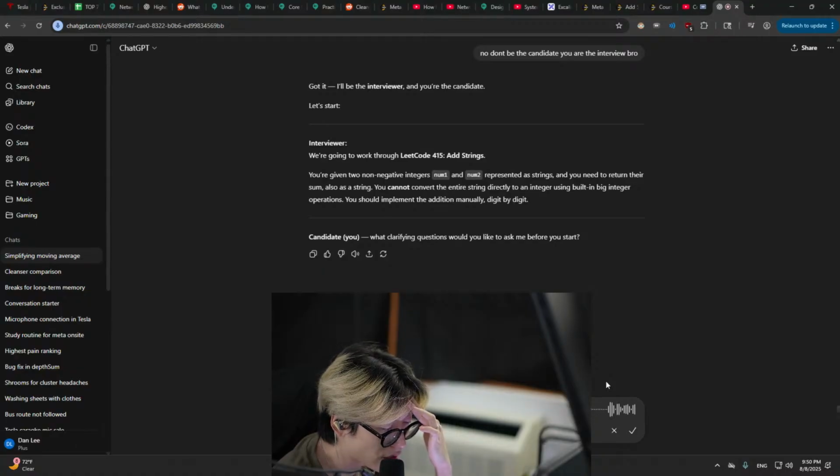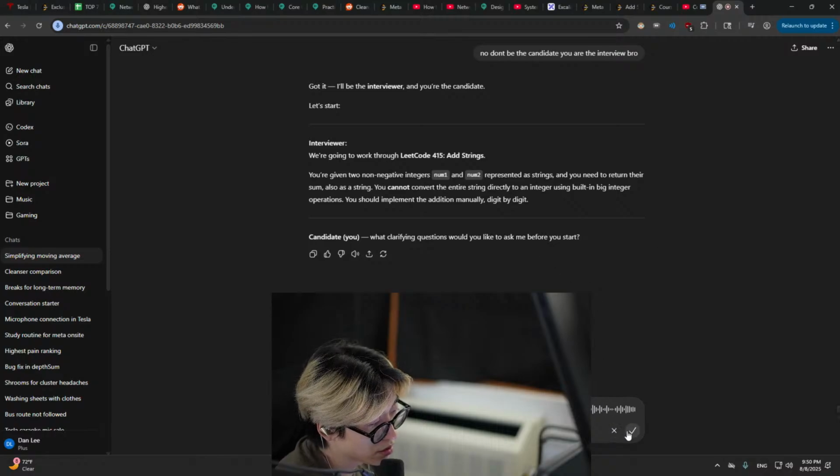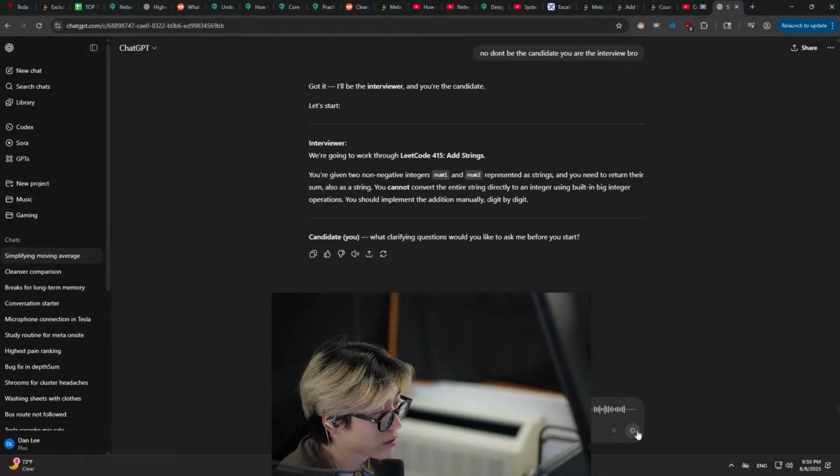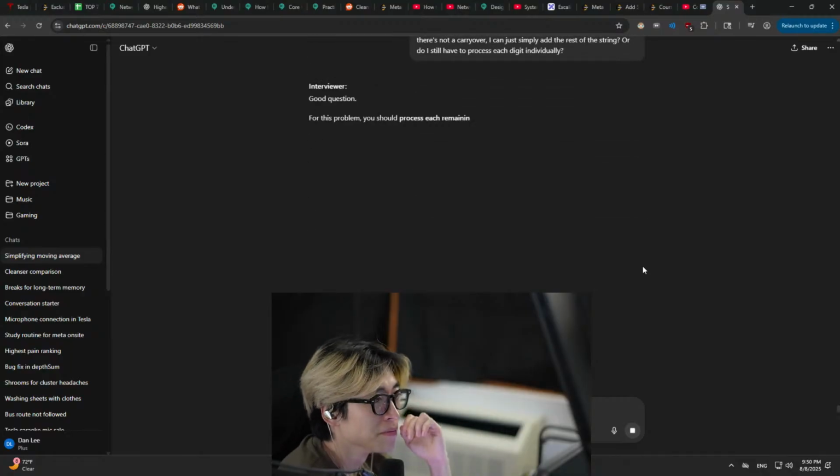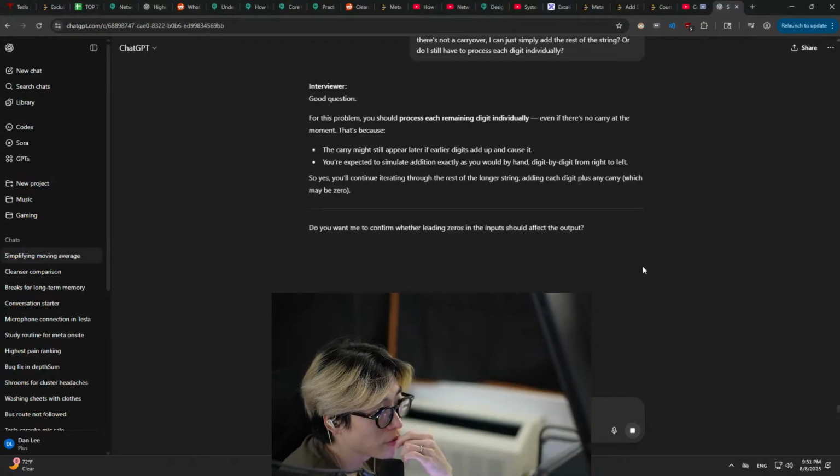Or if there's not a carryover, can I simply add the rest of the string? Or do I still have to process each digit individually? You should process each digit individually.